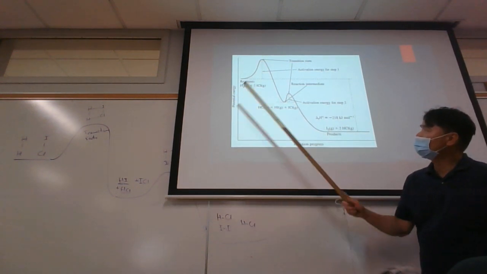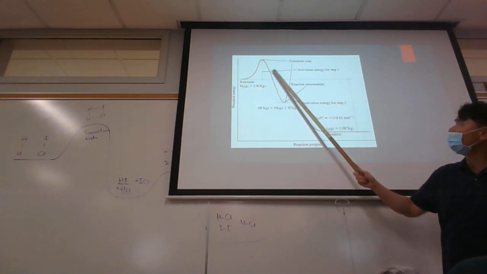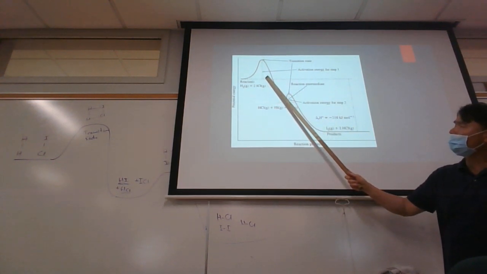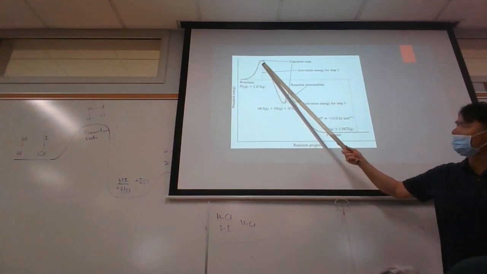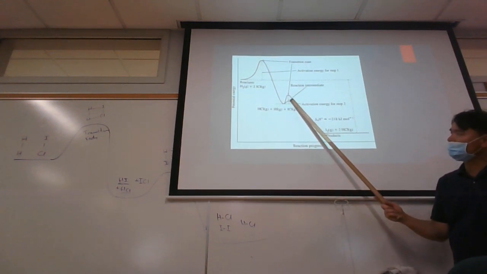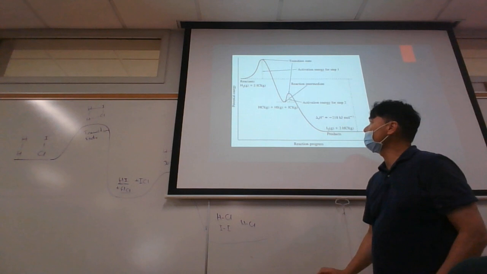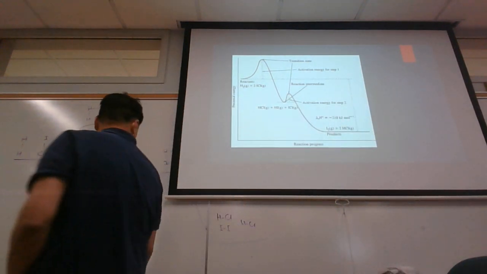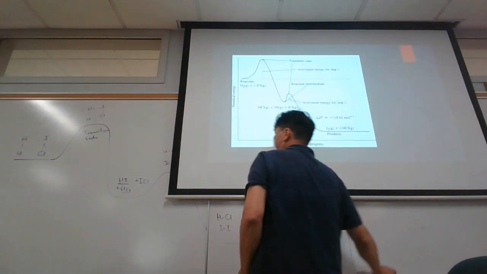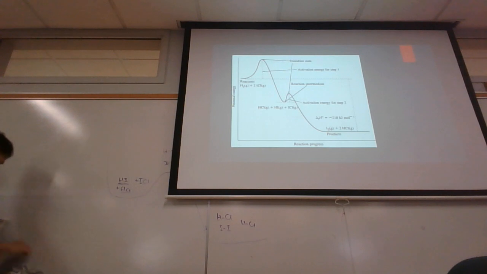Now, these humps aren't even. The first one requires more energy, and so it has a higher activation energy. If it has a higher activation energy, it's going to be slower. K will be slower. The second step has a lower activation energy, so this will be faster. And so the first step is the RDS. If the first step is the RDS, then what does the rate depend on? The RDS just depends on the collision of H2 and ICl. And so this is the mechanism that is proposed.